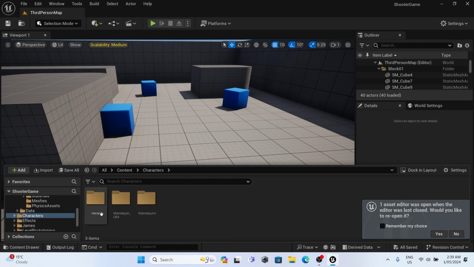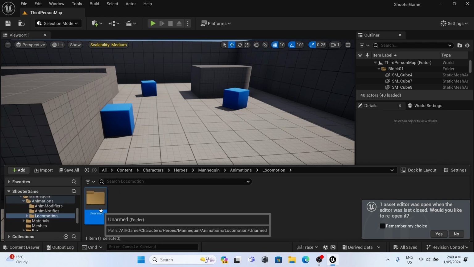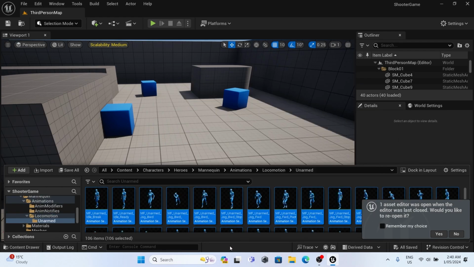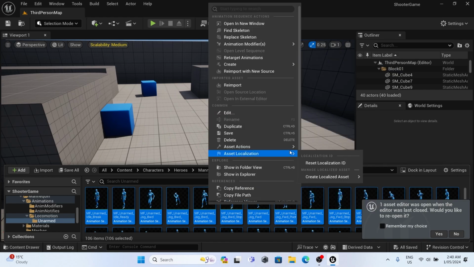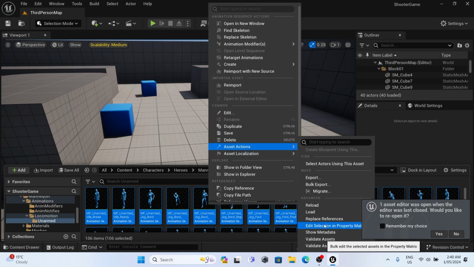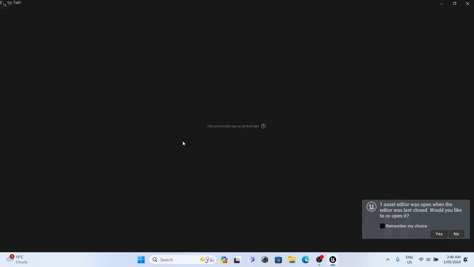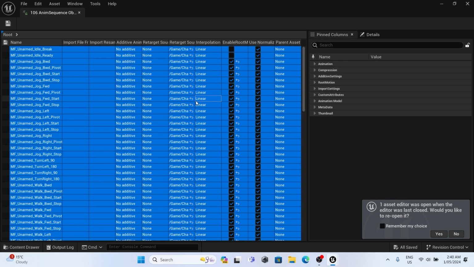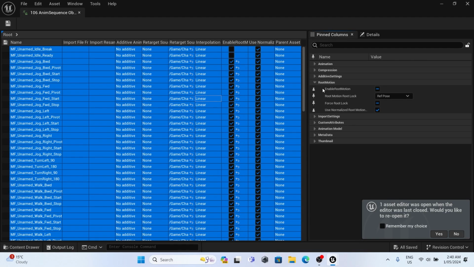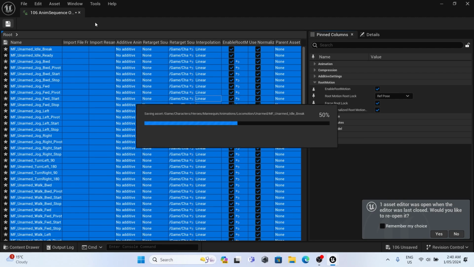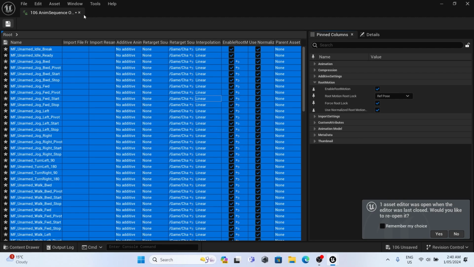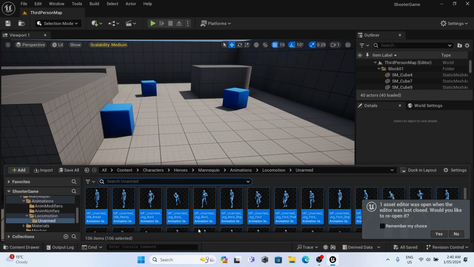So I have to do that for this heroes, mannequin, animation, locomotion, unarmed, and then same thing, go to the asset action, edit selection in properties. That's it. Right click, root motion, and then enable. That's it.